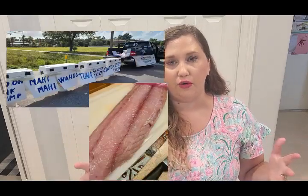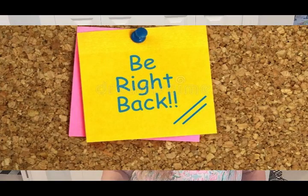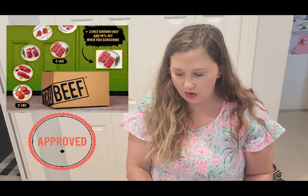The next thing I want to go through is meat deliveries. We recently got a ButcherBox delivery, and I honestly was a little disappointed with it, especially for the price I was paying for it. So I canceled our ButcherBox delivery, because my husband and I have a guy who is a local fisherman that catches things right here in Florida right off our own coast. We're also trying to get local farm-raised chicken as well.